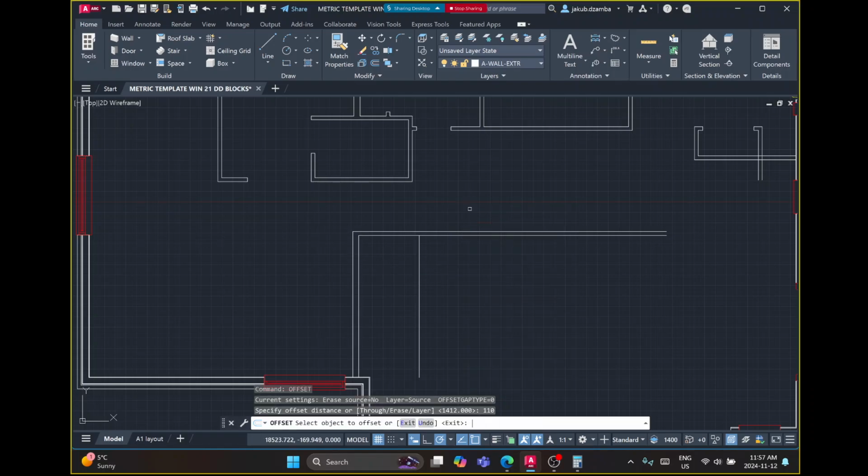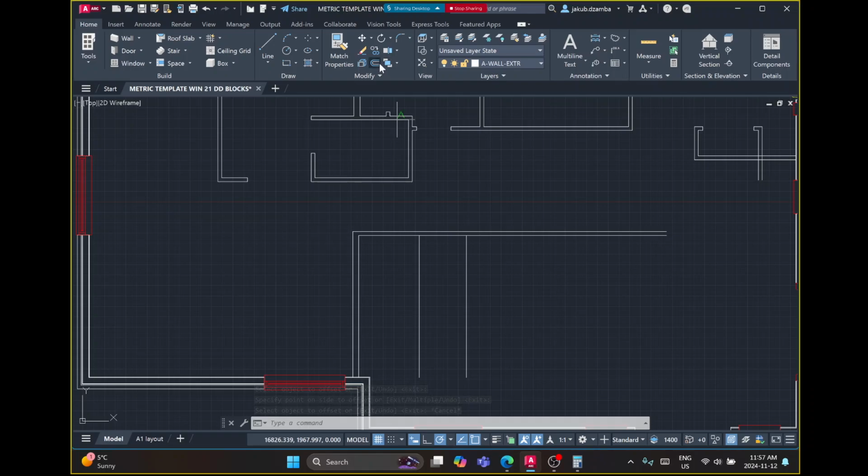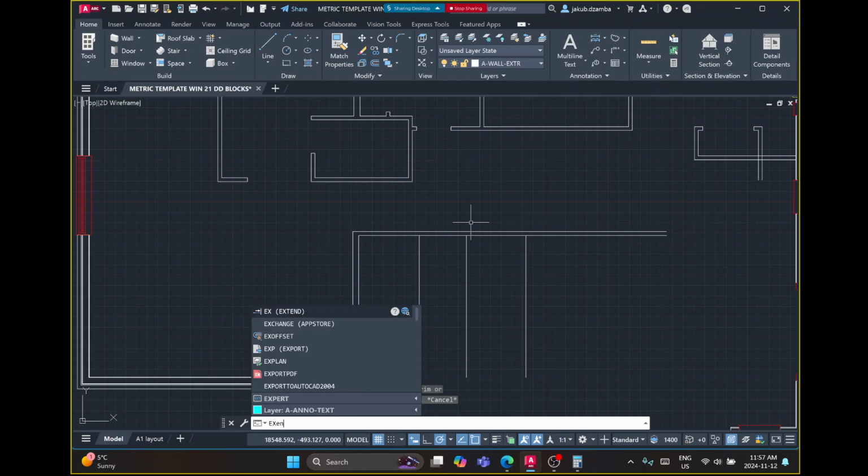The opening is 1100. And then this is 1385. Okay, extend. So I'm just going to throw in this opening before, oops, that's not what I wanted. Before I forget what it is.